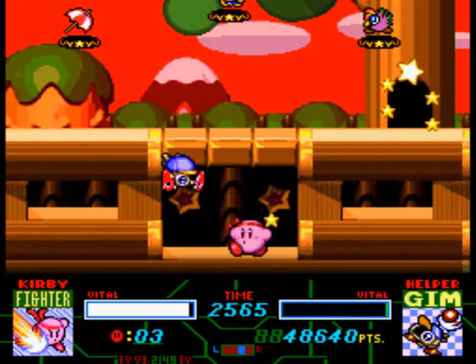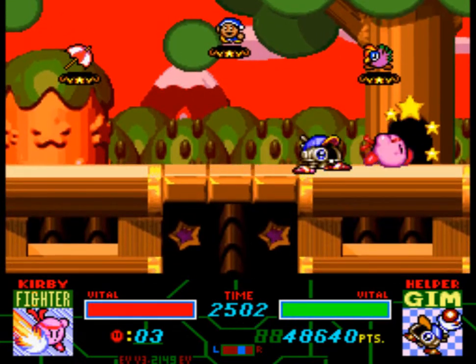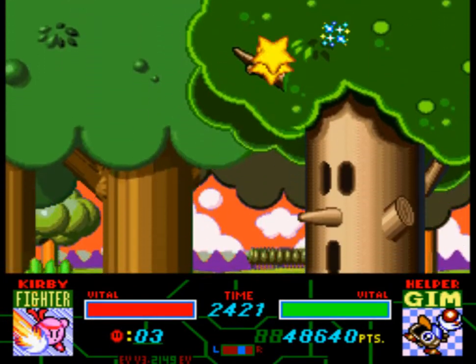Go through the door before we get smashed. And okay. And there's some for Jim. And we step on through. No need to get any new power-ups. Our first boss for this next part right here is Wispy Woods.